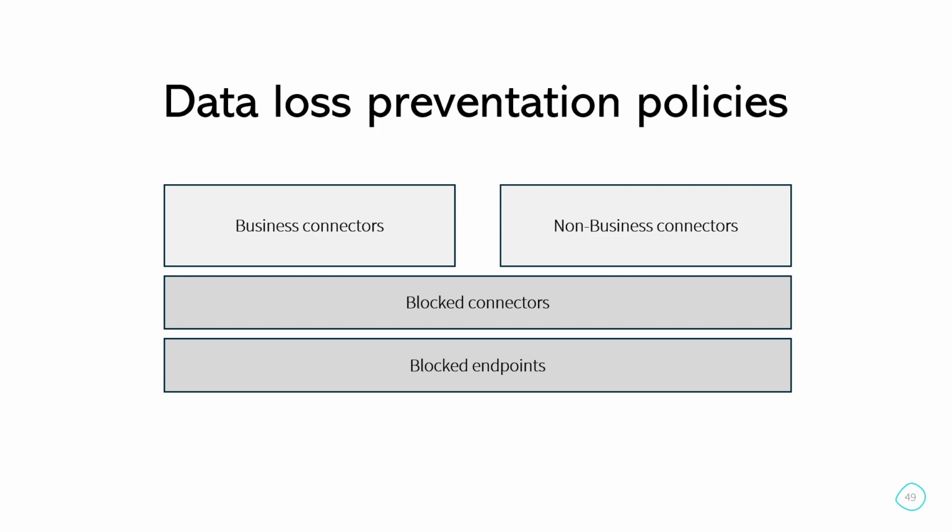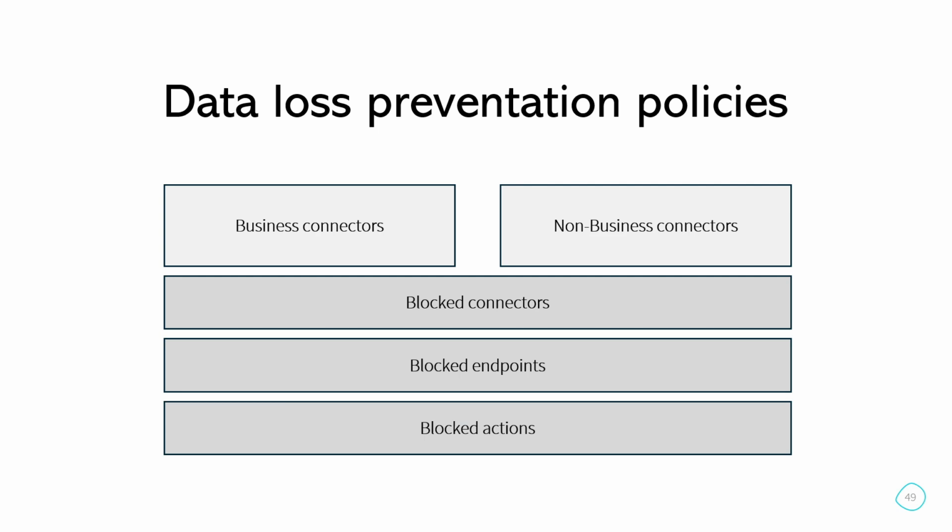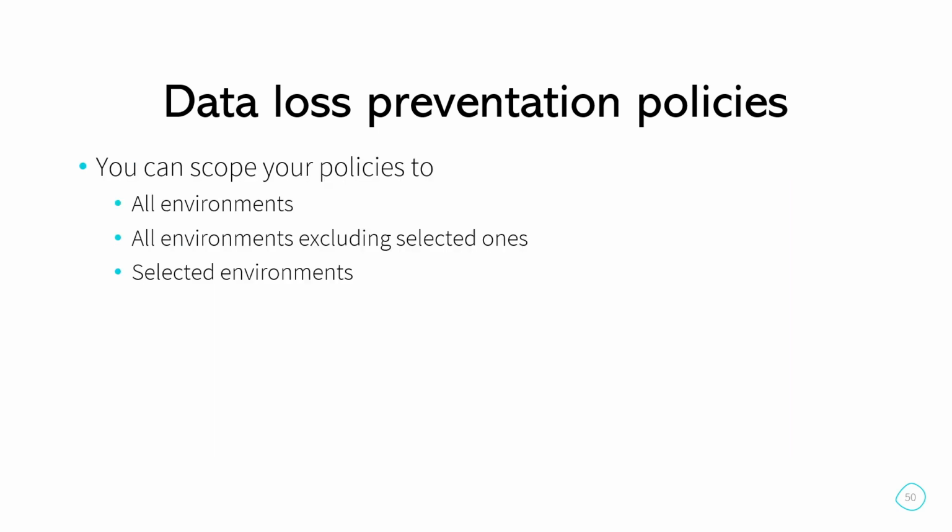So for example, in our testing environment, we can only access the test SQL database. In production, we can only access the production database. And now we can even block actions. So we can define that, okay, in this environment, we can use the SharePoint connector, but we can't use the delete action on that connection. And you can scope your policies, like you can say that this DLP policy is valid for all of the environments, or you can scope it to all environments but not these ones, or just these ones. And you can have several policies layered, so you can have a kind of structure of that.